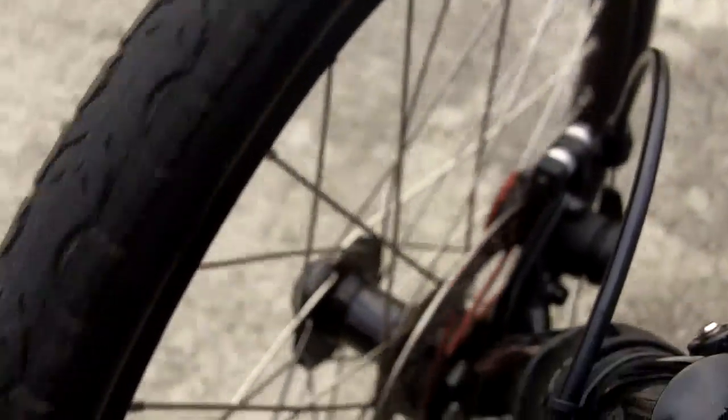I went ahead and adjusted the brake pads back closer to the rotor. Let's give it a little bit of a test here. Grinding sound. I think we need to grind some more. We're heading in the right direction. Well, let's give it a little bit of a brake test here, dragging the brakes.